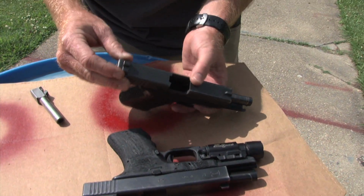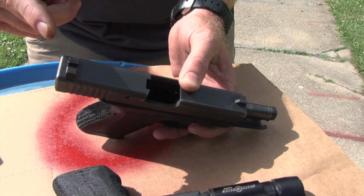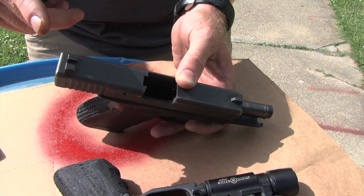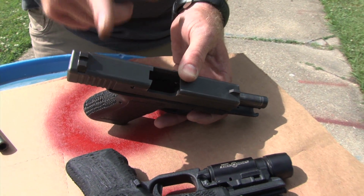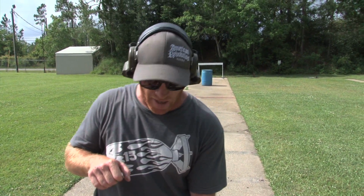First off, the sights. Replaceable sights are available everywhere. I highly suggest, especially on Glocks, that you replace the sights. The sights that come on a Glock are plastic. They're really not worth a crap. I like sights with a 90-degree cut on them. That way I can use them for manipulations with one hand.